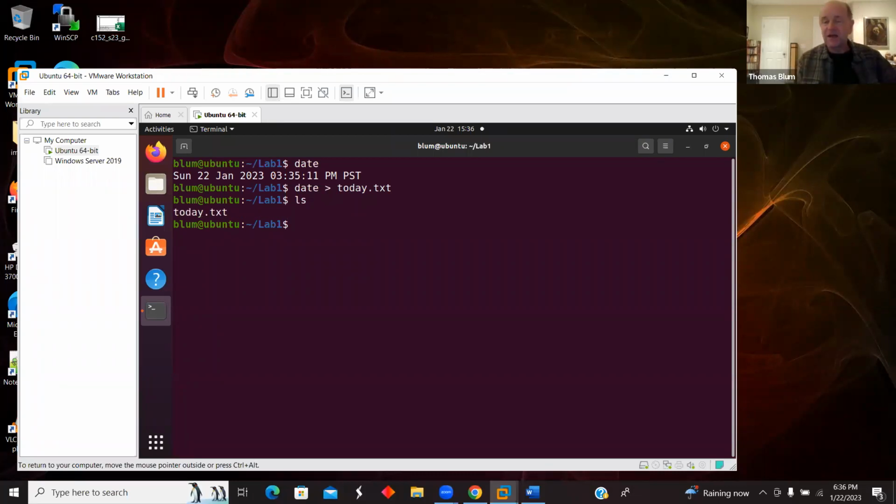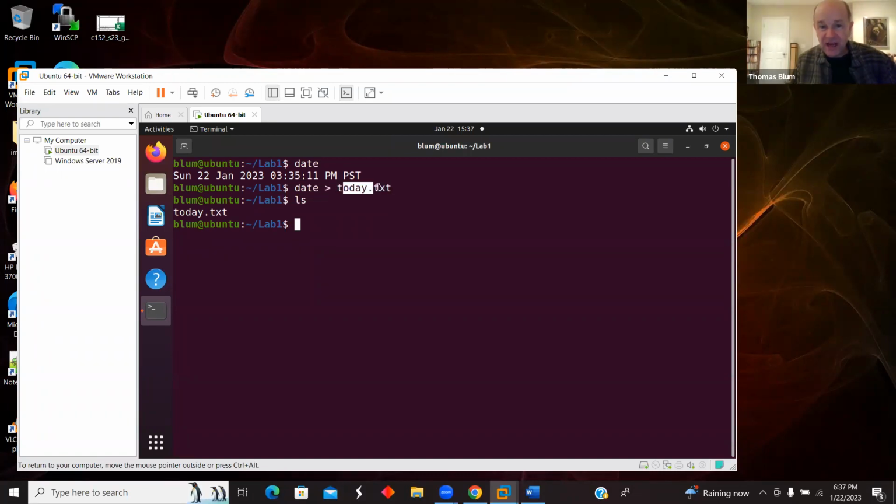So one of the commands I did before was ls, and now I'm doing ls again. And ls lists what's in the directory. I'm in this directory that before was empty. I created a new directory and it was empty. And now there is a file in it. So this command here that redirected the output of date into this file will create the file if it does not exist, and it did not exist.